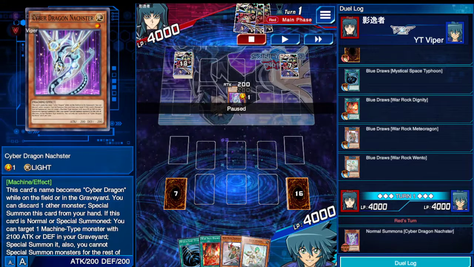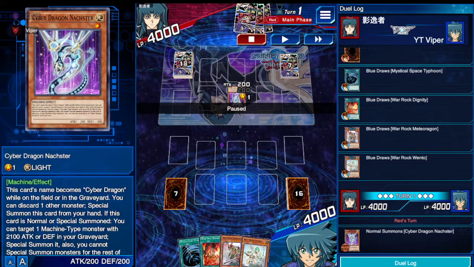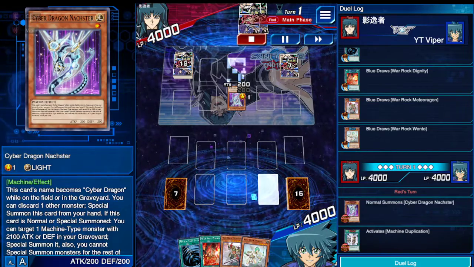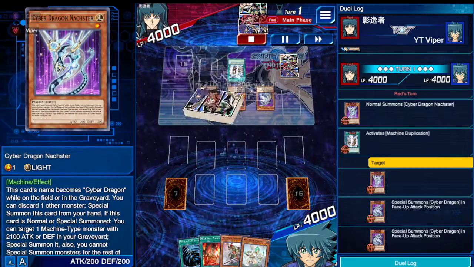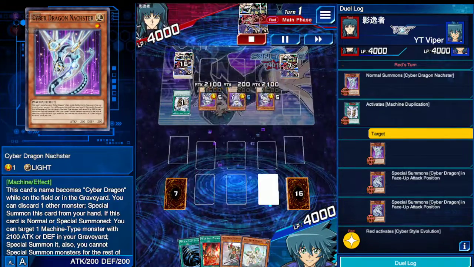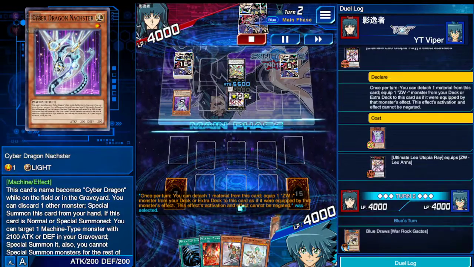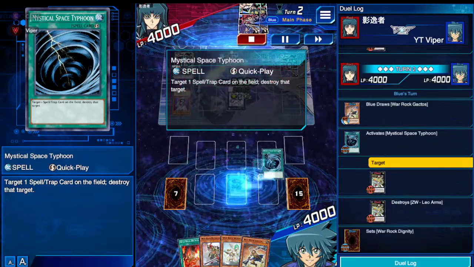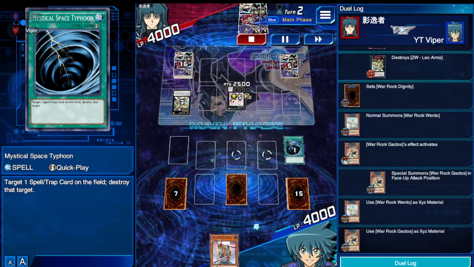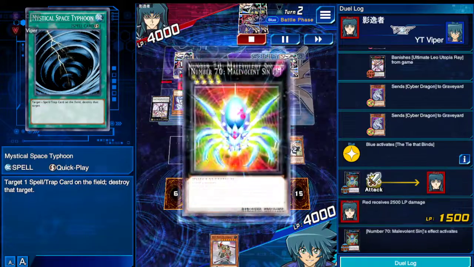With the start of this hand, this is actually not a bad hand. But we have suffered where we've drawn all into monster cards, and it's not the one we actually need. But you make the best of what you got. We decide to go into Malevolent Sin just so he loses his materials. Tie That Binds.